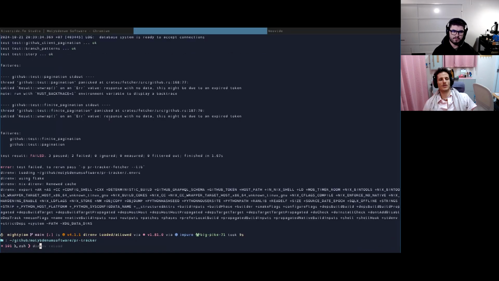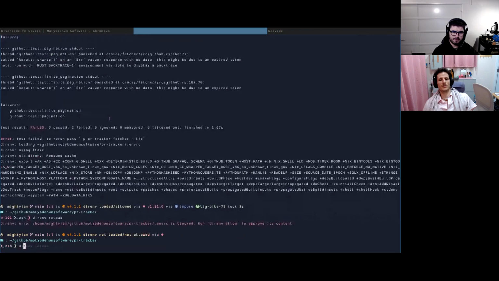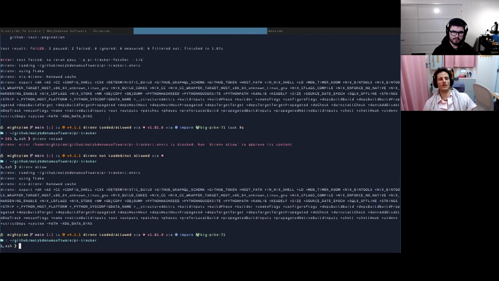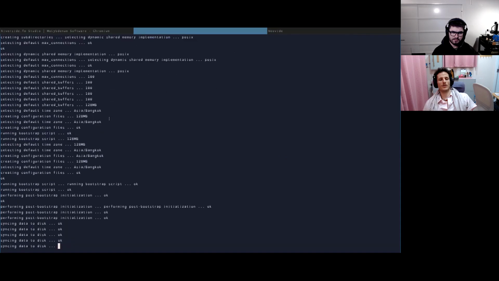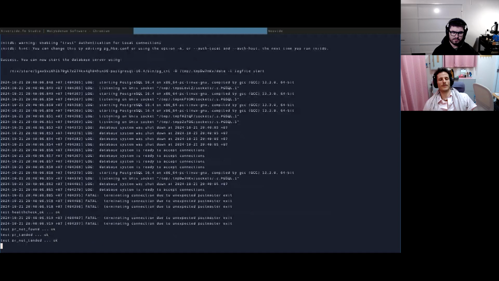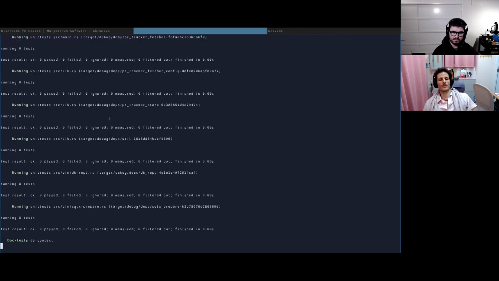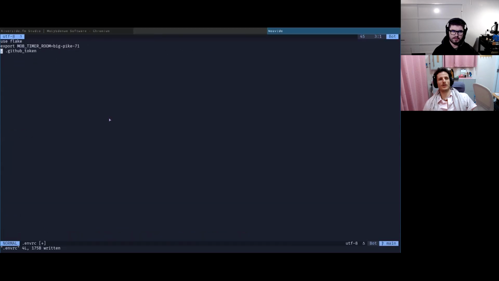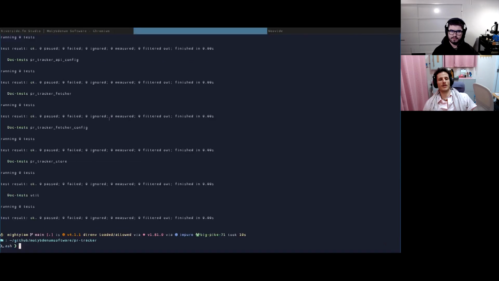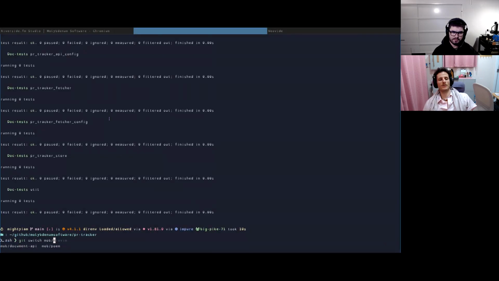Then, if this works, we're good. Because if that one didn't work, then it's not. It doesn't work. Okay. So it was just this one that is out of date, and that's all. So that's working. So I can switch back to mob.